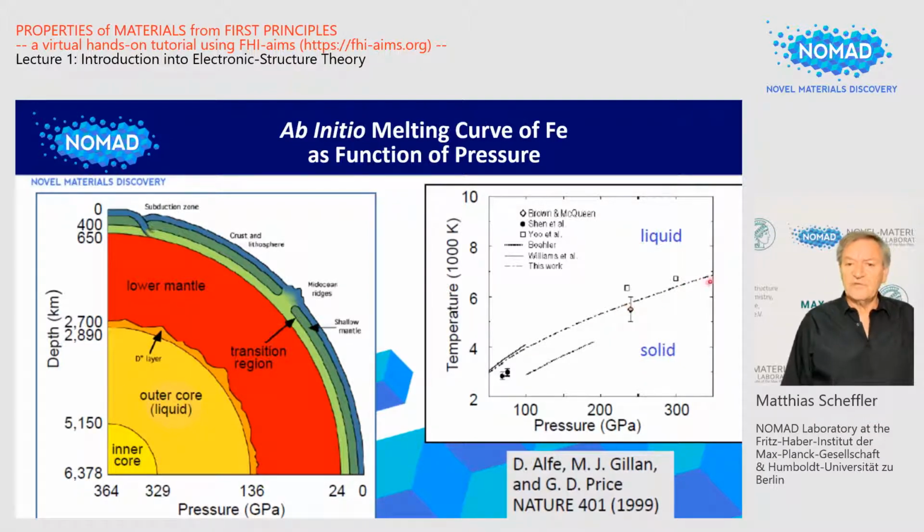Now, density functional theory calculations by Alfè et al. have shown that the melting temperature of iron at 330 gigapascal is 6,670 Kelvin. You see this here on the figure. This shows you the calculated phase transition curve, the melting curve of iron. And at 330 gigapascal, this is the temperature at this borderline.